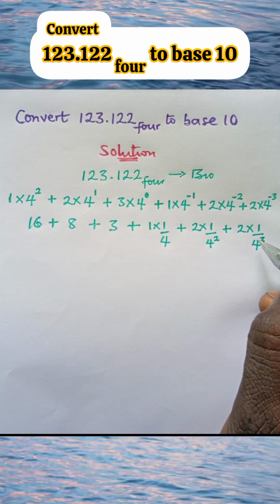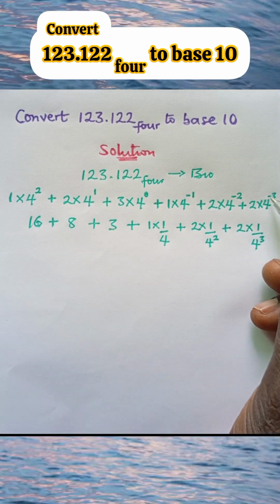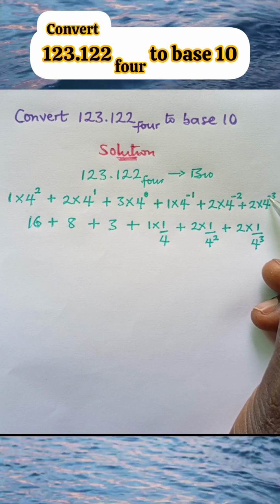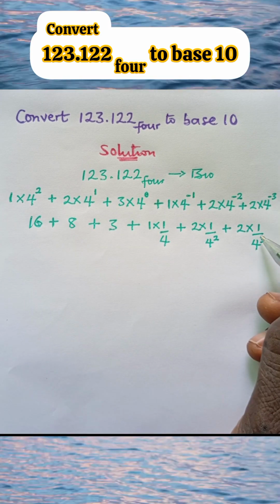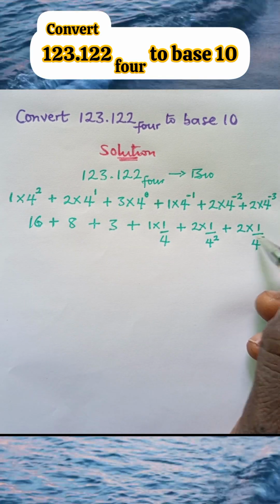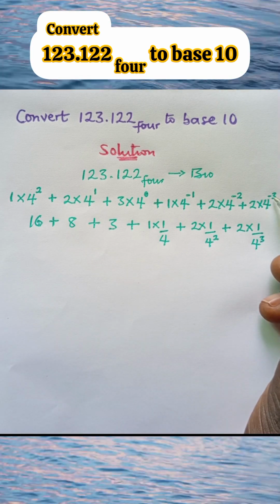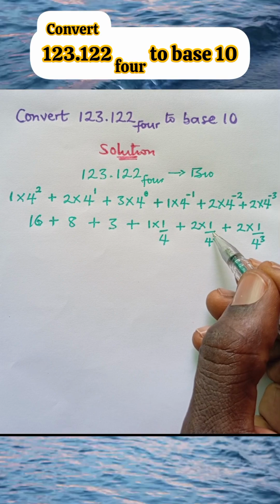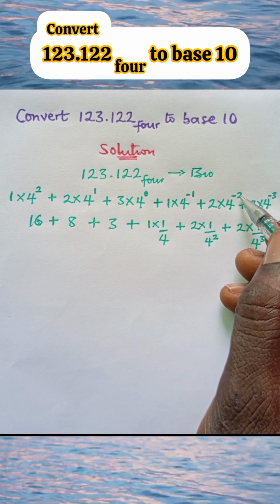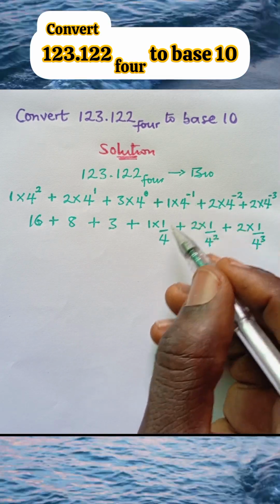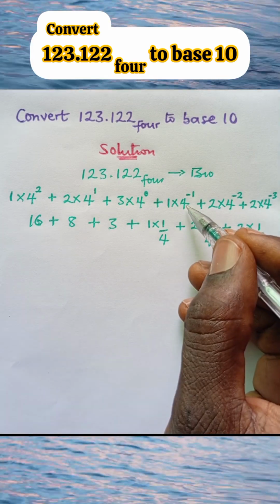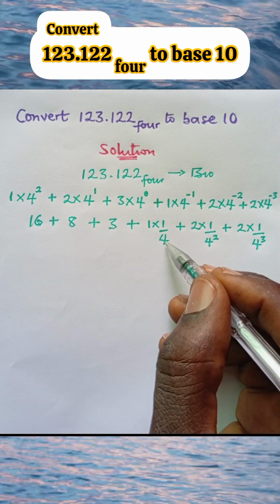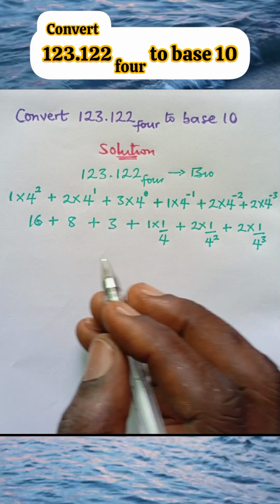3. Let me explain. Whenever you have a negative exponent, the minus sign simply means 1 all over. So by the time you write 1 all over, what is left is what? 4 raised to power 3. Similarly, this minus sign means 1 all over, and what is left is what? 4 raised to power 2. And likewise, minus sign means 1 all over, and what is left is 4 raised to power 1, which is the same thing as 4. Do you get it? Now let's continue.